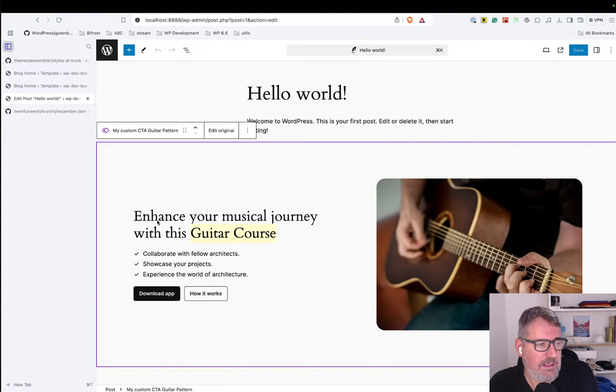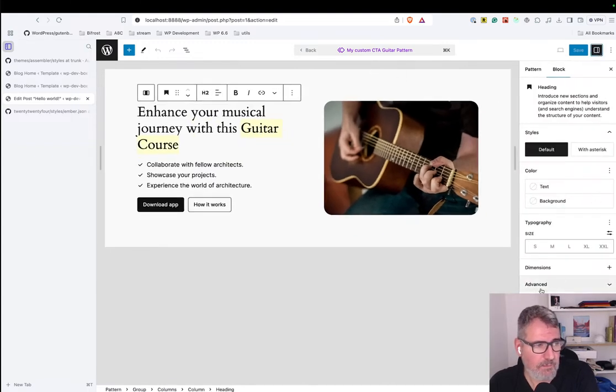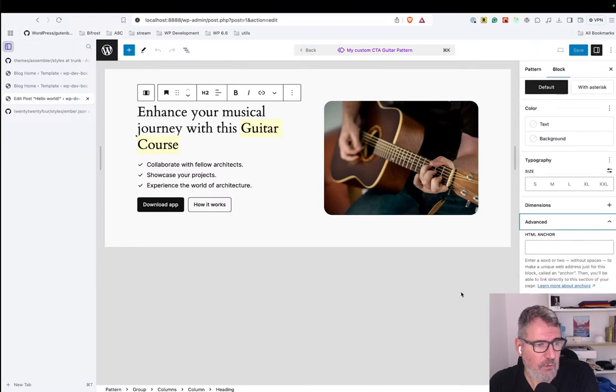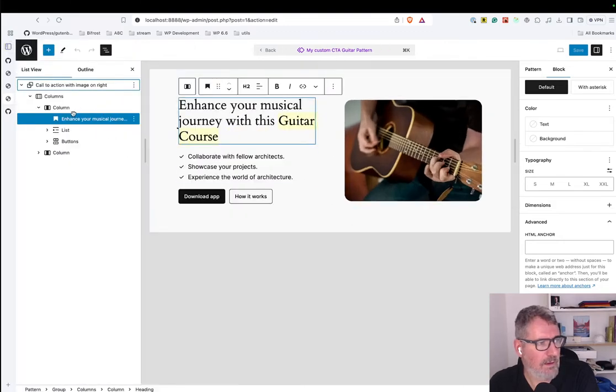So let's say we want to make only this part of the pattern editable. So what we can do is go to our synced pattern, and here we can make this element, we can enable overrides over these elements.